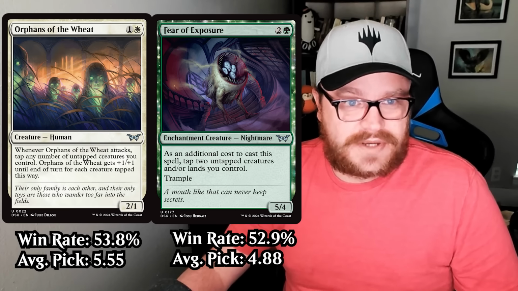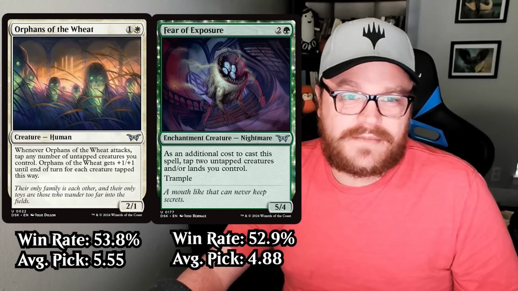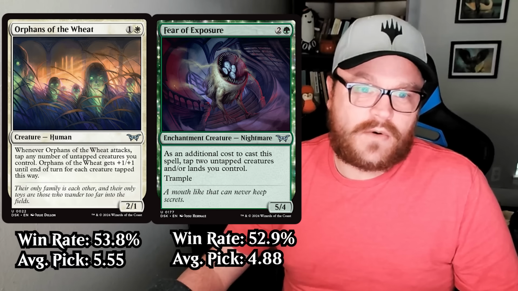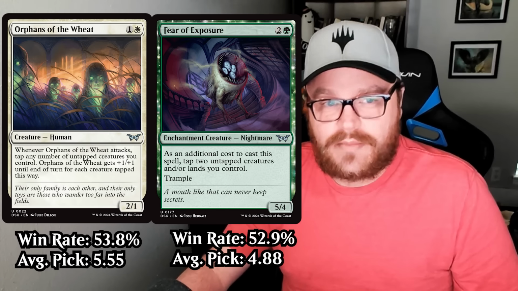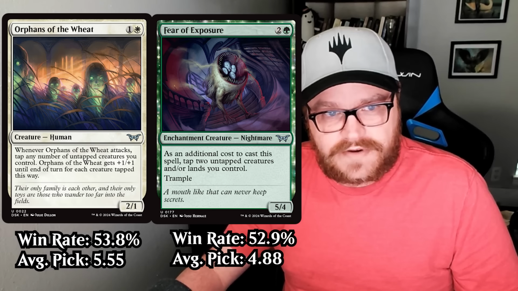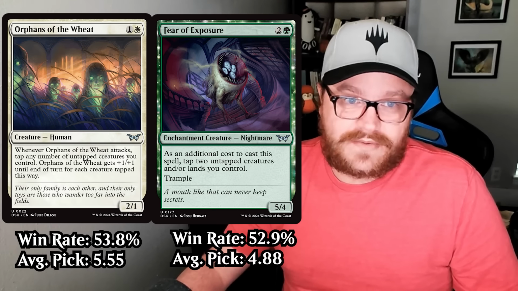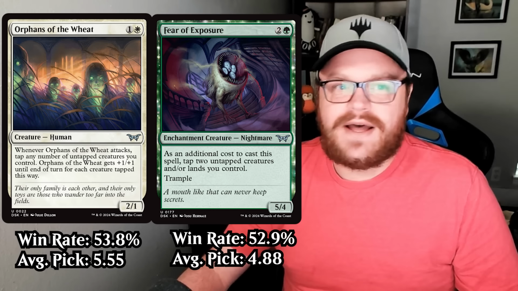Fear of Exposure is being taken around pick 4.8, and it has a 52.9% win rate. And Orphans of the Wheat has a 53.8% win rate, and it's being taken around pick 5.55. I'll start with Fear of Exposure because I think it's markedly worse than Orphans of the Wheat, and the data kind of bears that out.